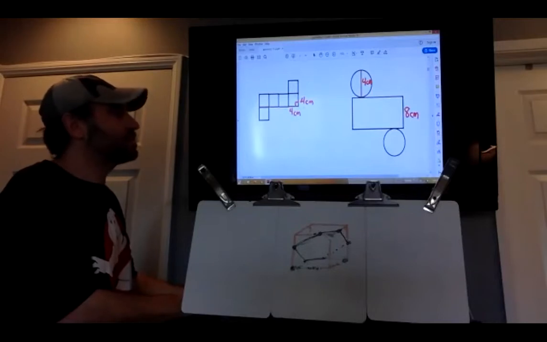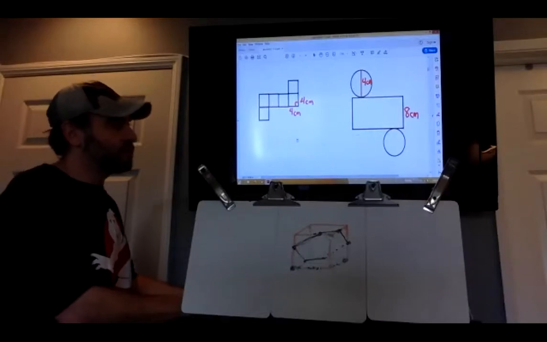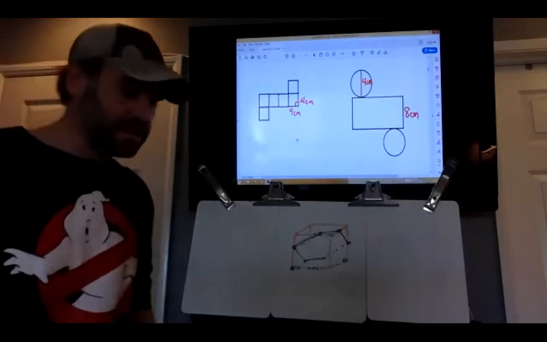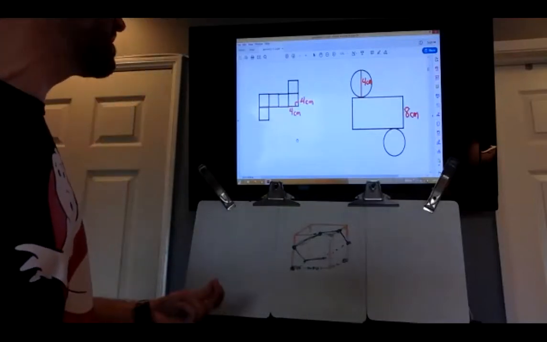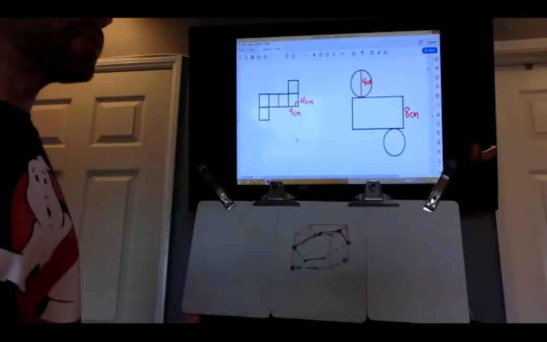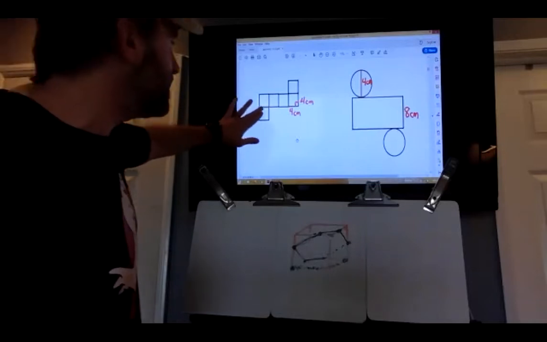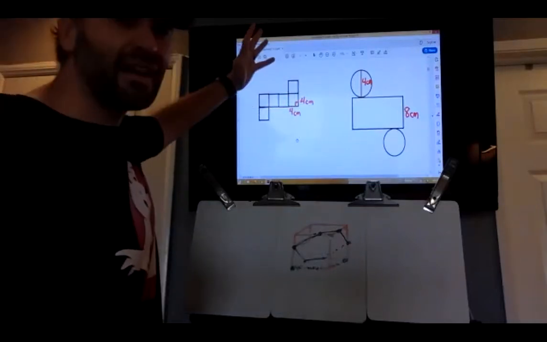It's a rectangular prism, but all the sides are the same. What about this one? What was this? Cylinder. Yeah, cylinder. Okay, so the way that geometry tends to teach this stuff is by making a net, so you understand that when you're doing surface area, all you're doing is finding the area of each piece, and then you're just adding them all up.